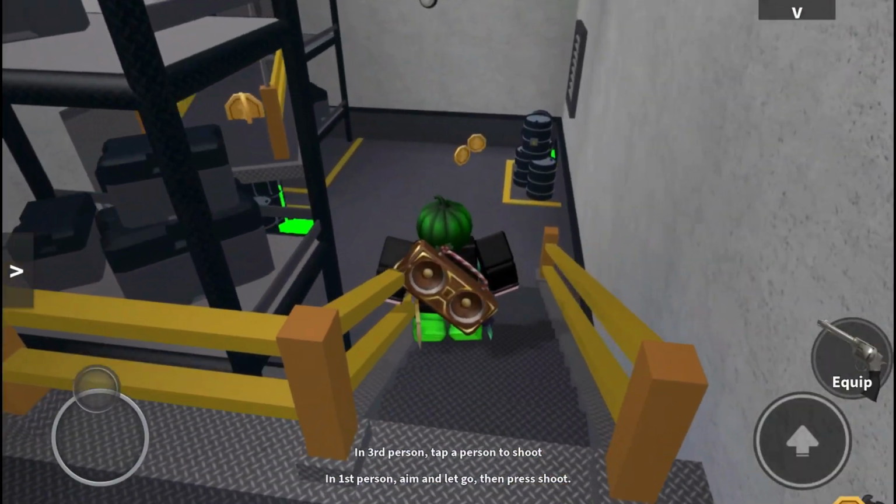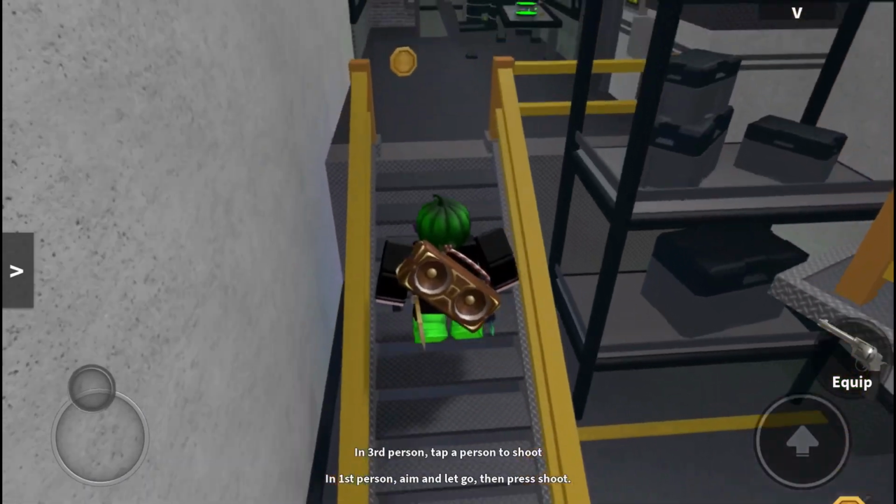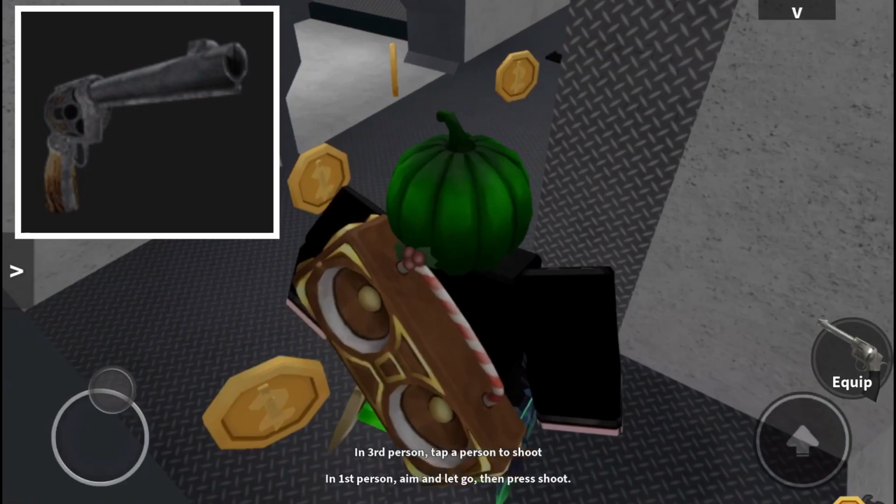Next up, coming in at number 5, which is, in my opinion, the worst gun in the game, we have Fallout. I don't even know what this gun is. It's just an ugly, weird, grayish metal design.